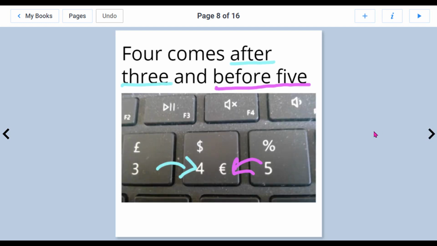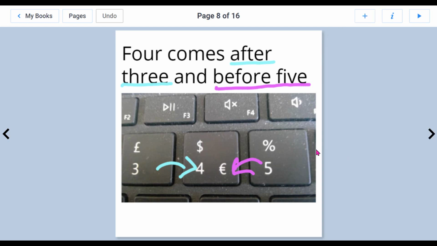I thought again, if we're going back to numbers where learners might see them in the environment, I spotted on my keyboard, I was looking for a number 4, but I realised that, again, that order is there. So I've got 3, 4 and 5. So I've made a wee statement there about 4 coming after 3, but before 5, so I could demonstrate, I could take a picture of my whole keyboard and I could talk about the counting on.